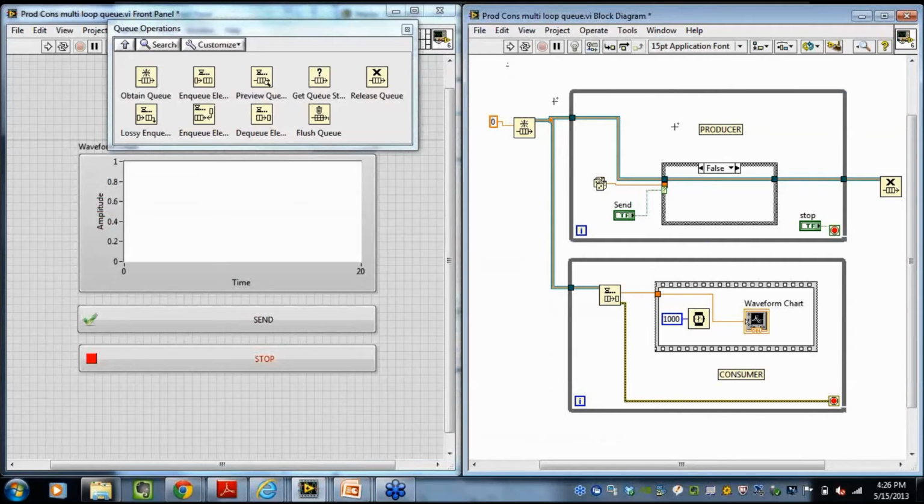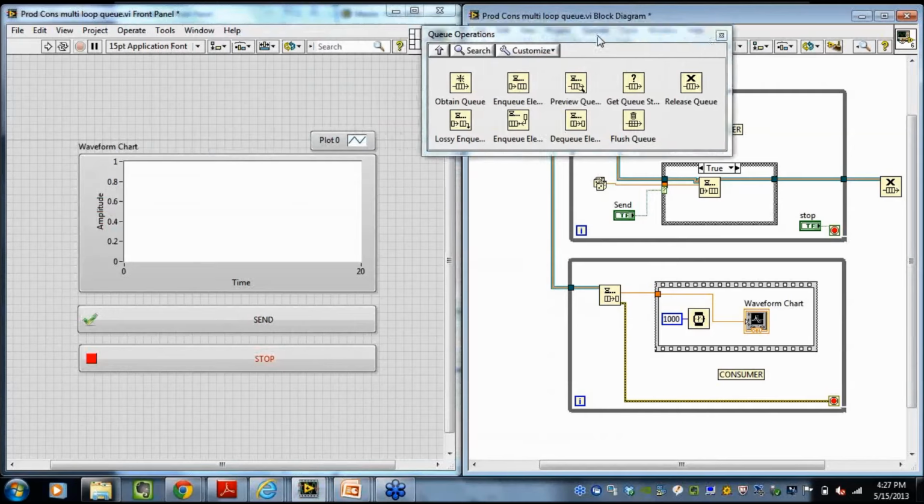There is a producer, there is a consumer. These are basically the two tasks that we spoke about in the last single loop VI. The producer is simply generating random number of data. The consumer is analyzing this data, which is simulated using a delay function of 1 second. However, they are both not located in the same while loop. They are running parallelly and simultaneously, and the data is being communicated through them using queues. Now let's see what happens when I run this VI.